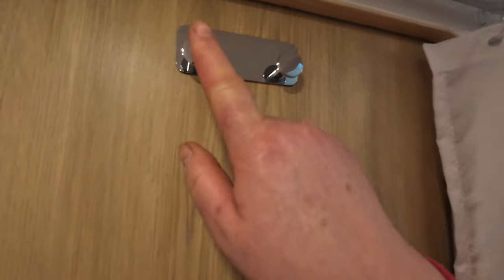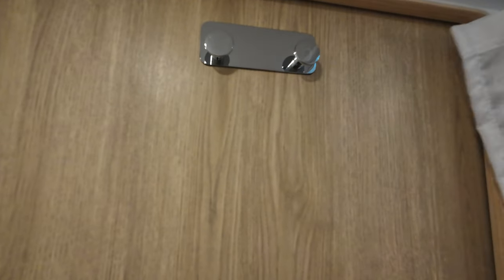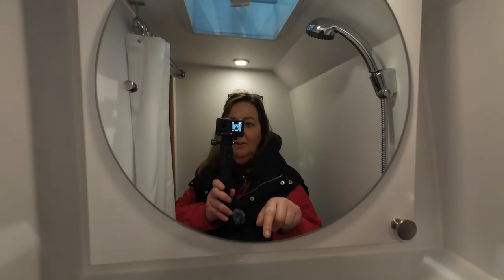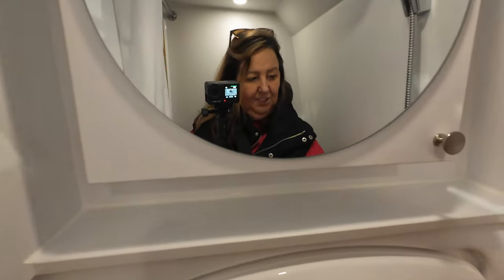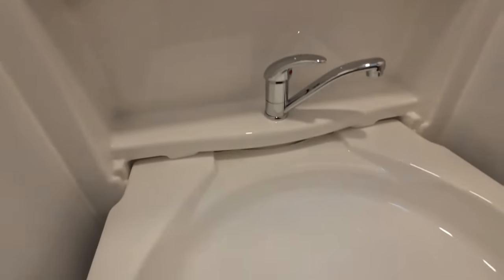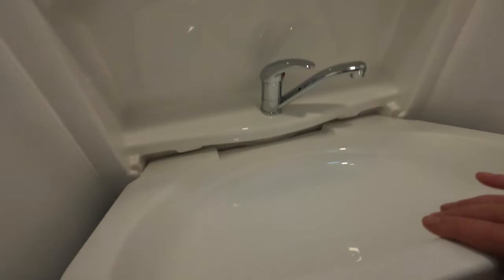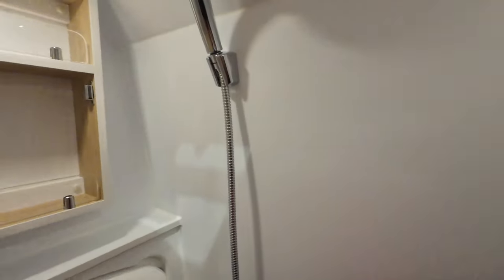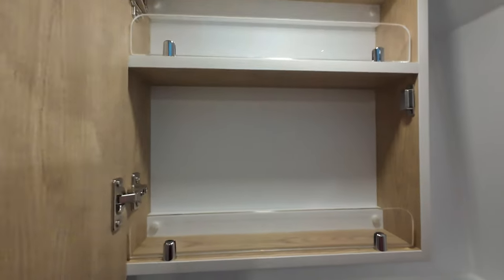It's got the oven, some little useful hooks, and it still has a shower curtain but it's only across the door. There's a roof light and a nice round mirror. It's got the drop-down sink — gosh, that's a huge sink, really really big — and the built-in toilet with the shower head. It feels bigger than ours but still feels a little bit not quite big enough. There's a shelf already covered with shelves with lips to keep your lotions and potions in. Quite a nice van, not a bad bathroom.